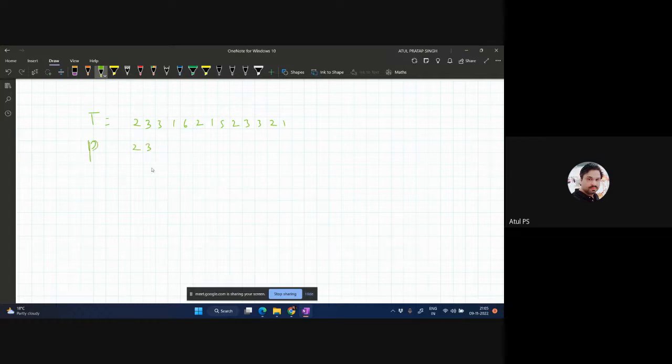We can take any q value. We take q to calculate the mod value, that is, the remainder.